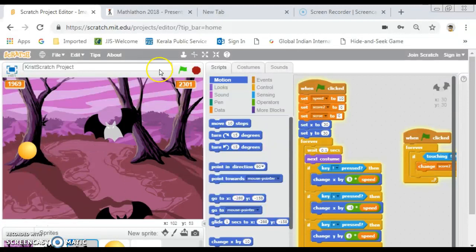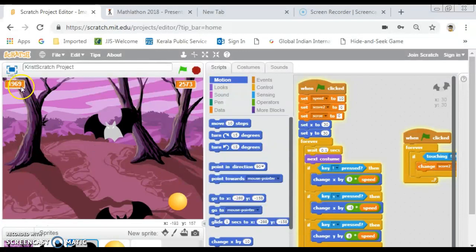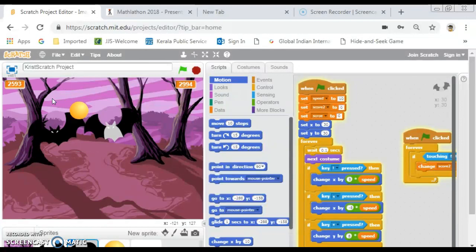So my section of points is on this side, as you can see, and the gray one with black is this. If it touches, you will get multiple points. It has a flying effect with controls. See, if I go right, it goes right, and left, it goes left. So this is my game.